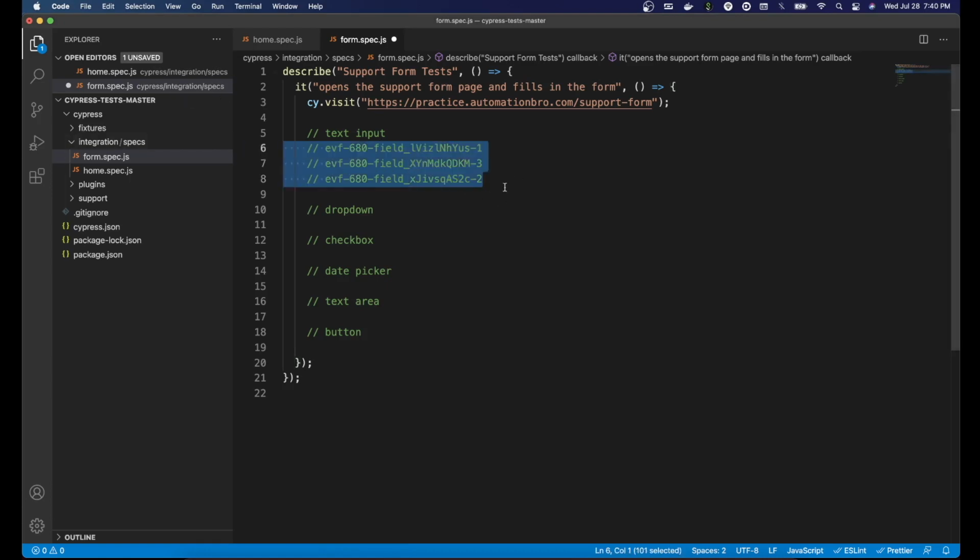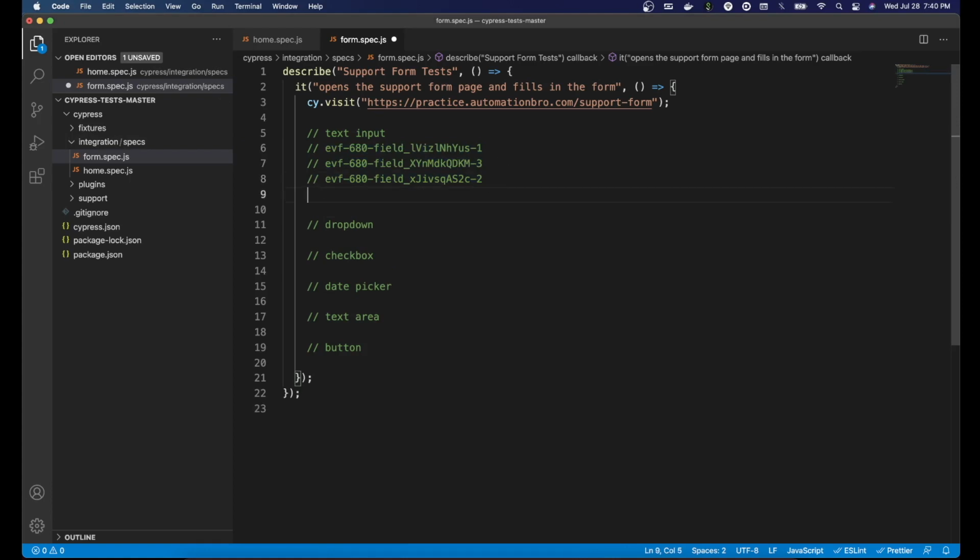So this is simply just selecting those elements, and now we will work with this ID by writing our Cypress code. Like I mentioned in our previous Cypress videos, in order to work with any kind of Cypress element, we have to use cy.get. I'm going to do cy.get, and there I'm going to add in my element, which is, let's say, this first one. So this is an ID, right? So I'm going to add in this here.